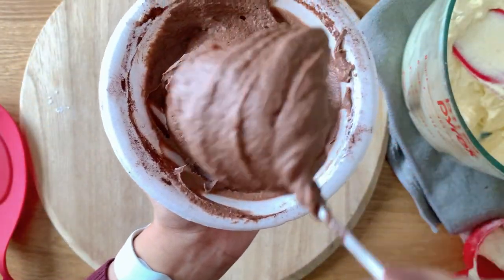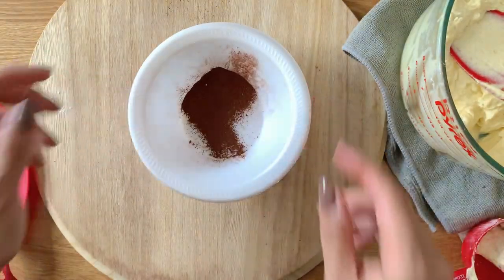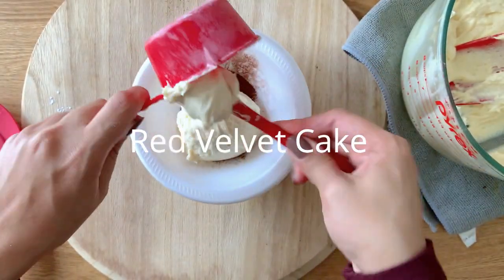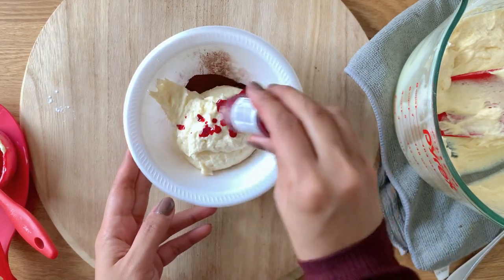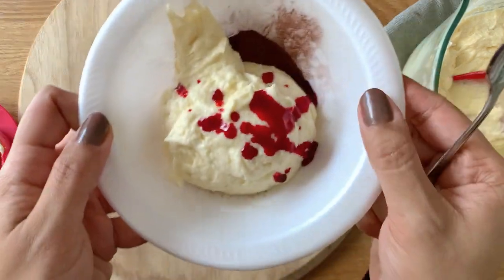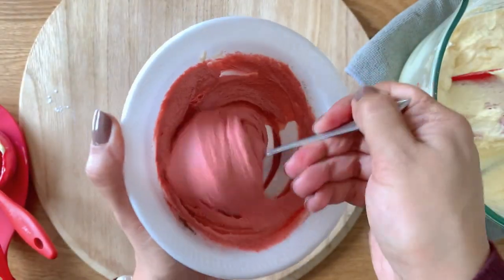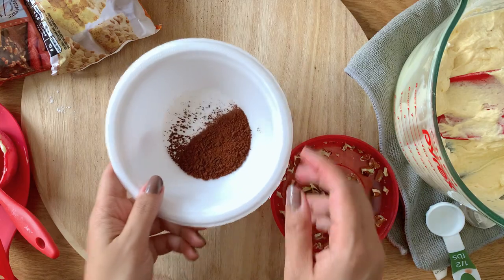This chocolate batter is what we're going to use for the double chocolate as well as the marble cake. Next we're going to be making a red velvet. A red velvet is basically a mixture of a vanilla and a chocolate cake, so you need a very small amount of cocoa powder and some red food coloring. If you want a green velvet or a blue velvet you can give it any shade you like.